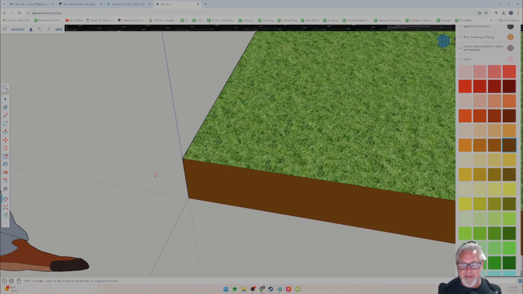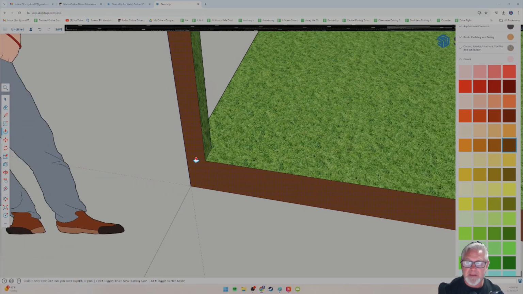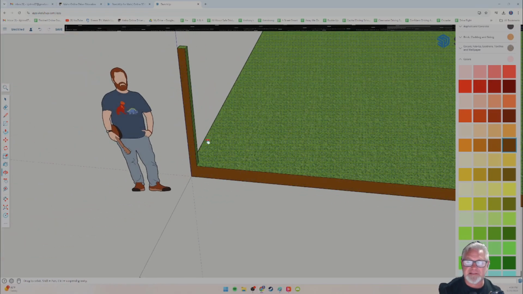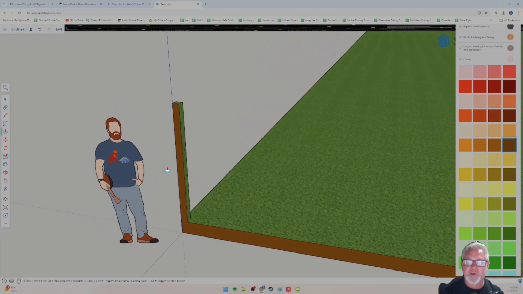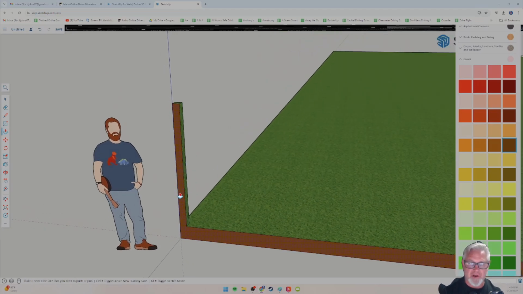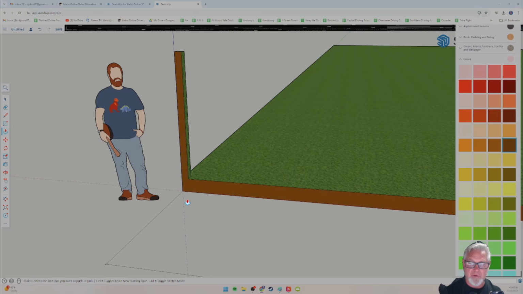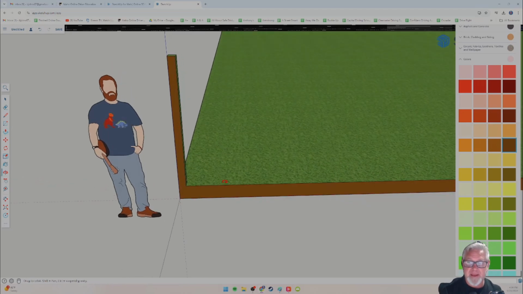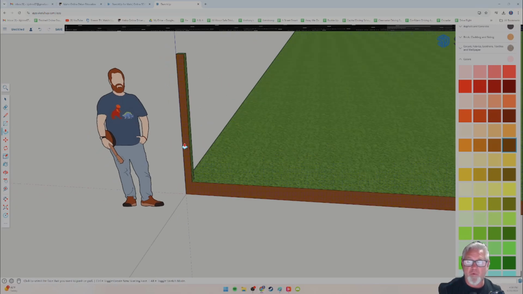But I'm going to delete that, and I'm going to use the push-pull tool and click, push up, let go, type in 6 apostrophe, enter, 6 feet. The reason this is 6 feet is because when you go to the home improvement store, Lowe's, Home Depot, etc., you're going to buy an 8-foot tall post. You're going to put it in the ground, in concrete, 2 feet. Make sure it's nice and straight up, which is called plumb, and also level at the top. So, yes, you would use a level tool to make sure you're plumb and level. And so we are 6 feet up off the ground, which is perfect.